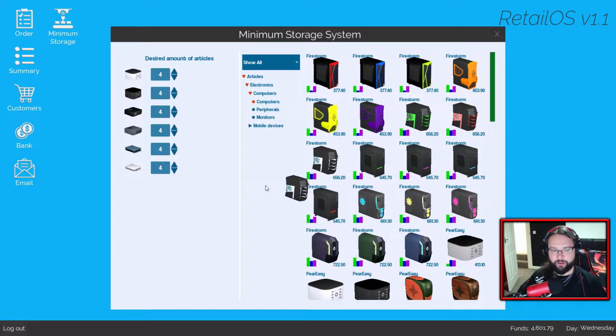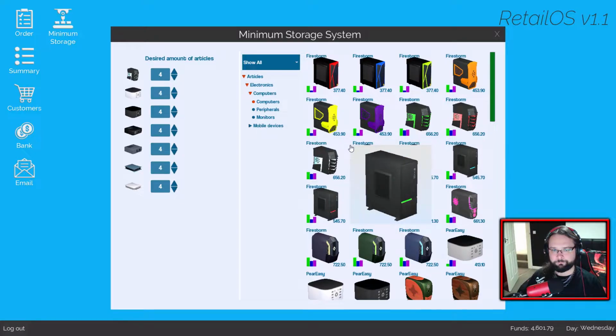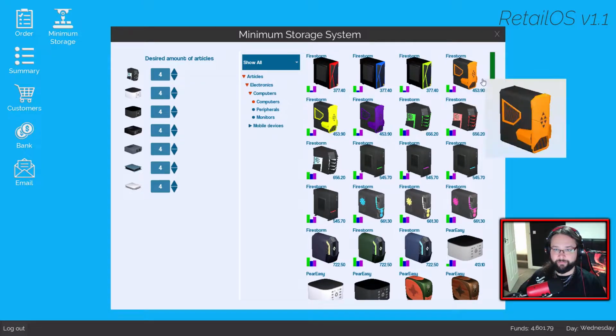There's only 3 different colours, so unfortunately I'm not going to mix and match the colours. I always want 4 of these. That's 1 of the Firestorms. And honestly, let's go with the... I kind of like the orange one. Actually, no, I don't. These are all the cheap ones.